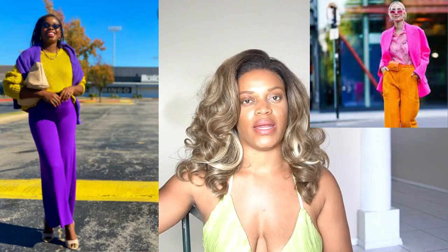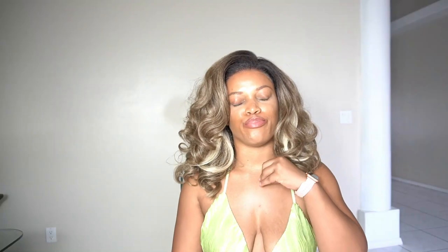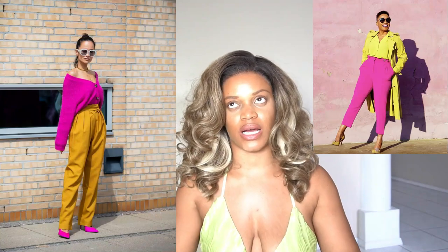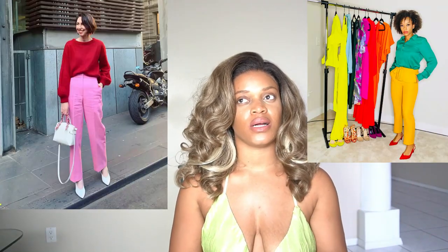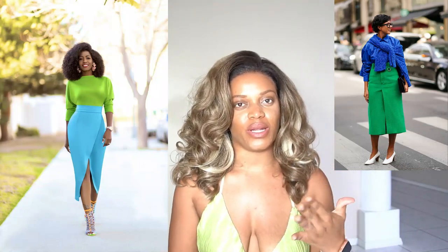I also see a whole bunch of color blocking — and when I say color blocking, I mean with bright colors: red and pink, orange and pink, green and pink. Bold bright colors that complement each other, either opposite on the color wheel or on the same side. I've been following women on TikTok and Instagram who do color blocking so effortlessly. I'm not a big color girl but I'm trying to get into it more this year, while still staying true to my neutral roots and adding a pop of color here and there.